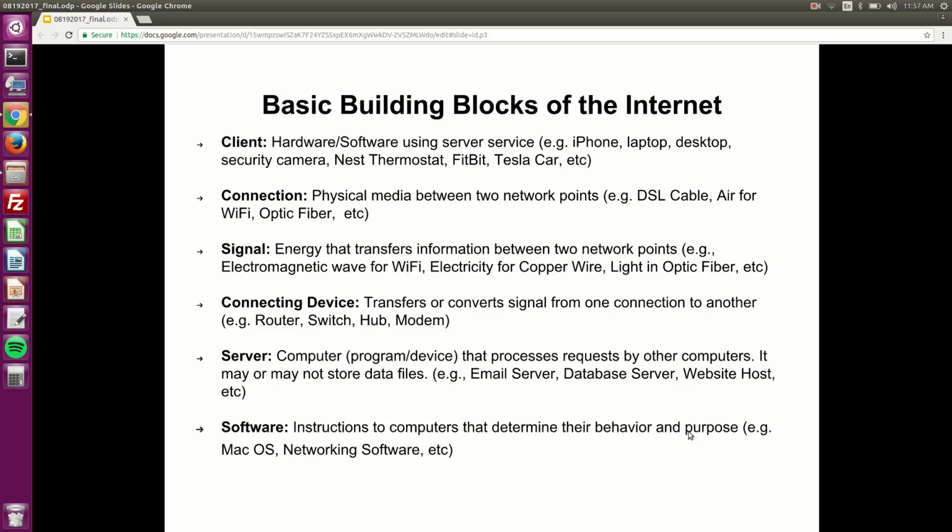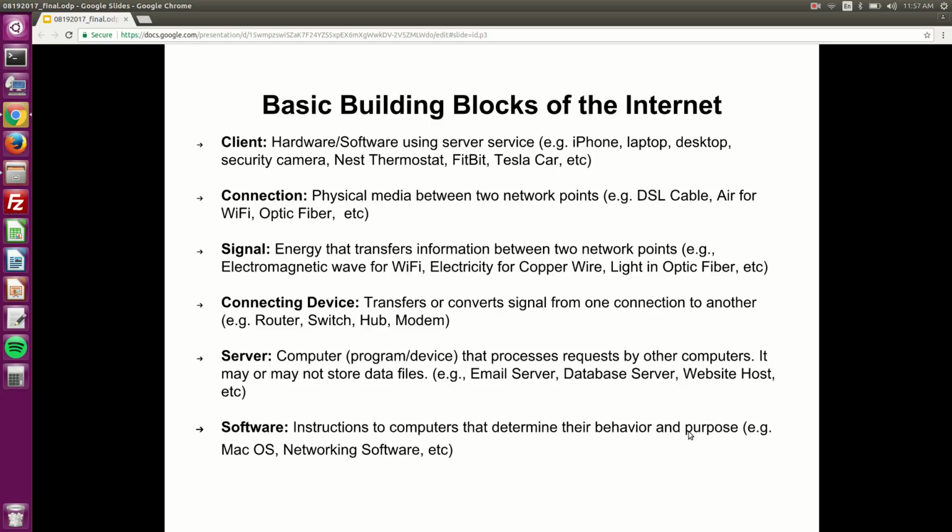And there is always a server in a network, any network, that processes requests by other computers. That could be a program or device that processes requests by other computers. These requests could be for email, could be data from your database, could be your web pages, and so on and so forth.